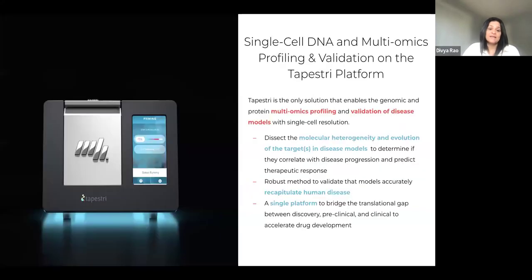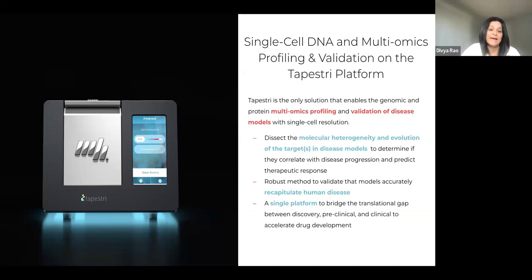So moving on to the next slide. So meet the Tapestry here. This is a novel multi-parametric platform that enables you to analyze SNVs, indels, CNVs, and surface protein within a single workflow to confidently validate disease models with single-cell resolution. You now have the option of multiplexing samples to conserve samples and improve throughput and reduce the cost per sample.